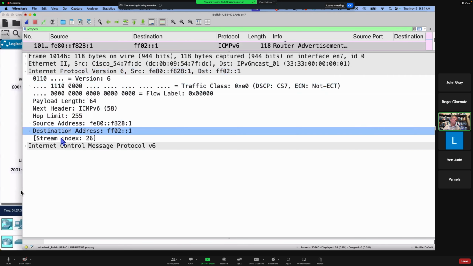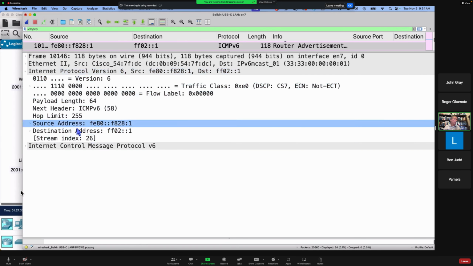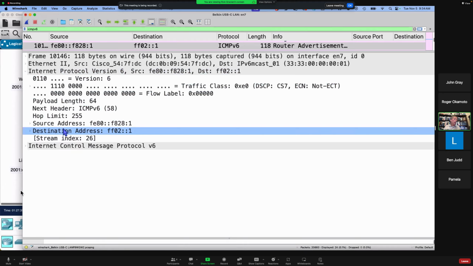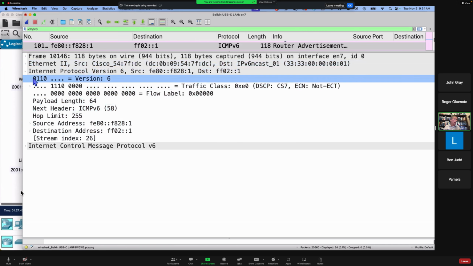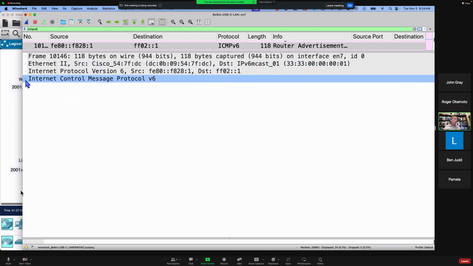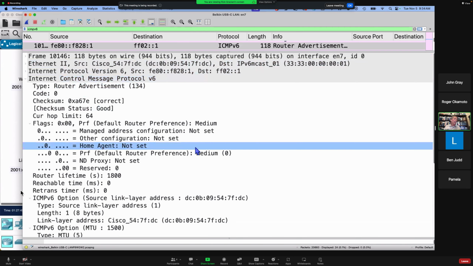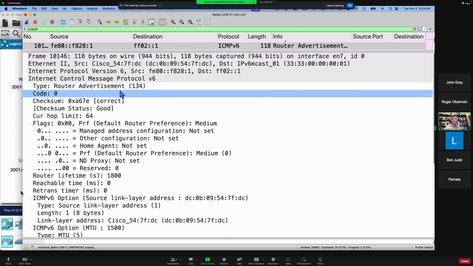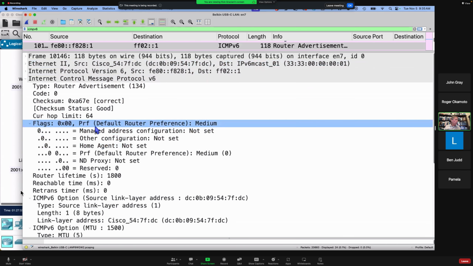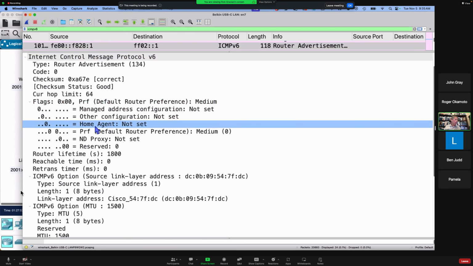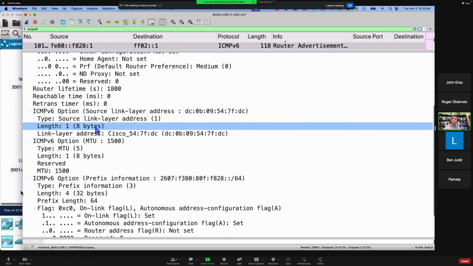So my Ethernet process said, here, data, go up to IPv6. It sends the data up to IPv6. IPv6 looked at all this stuff. It says, okay, what do I do with it? Oh, the data is ICMPv6. Let me remove this. Hey, here, ICMPv6. Here's the data. This is the router advertisement message. So one of the things I want to show you, a couple of things, but we'll look at this in much more detail later.